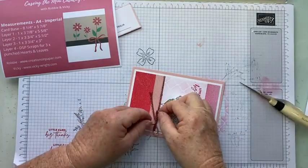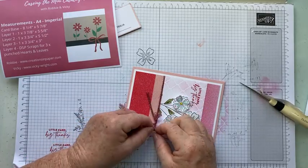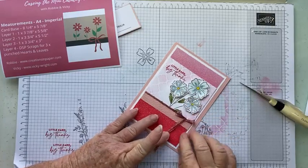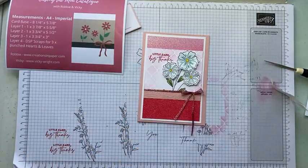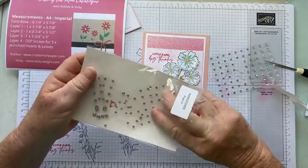And then what we'll do, play with this ribbon and pull it apart a little bit. Sit shortly, just like that, and that is our card nearly done. But I think what we'll do is add a little bit of bling, and I think we'll grab our normal rhinestones. Got any big ones? I'm going to put some in the middle.